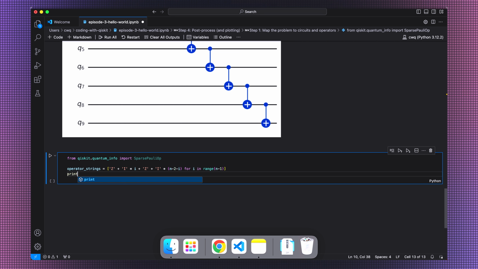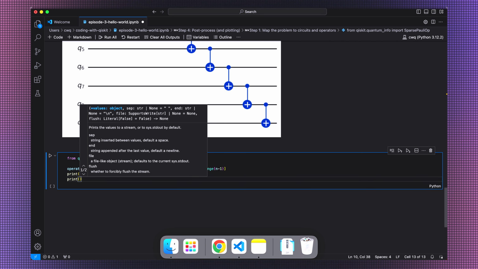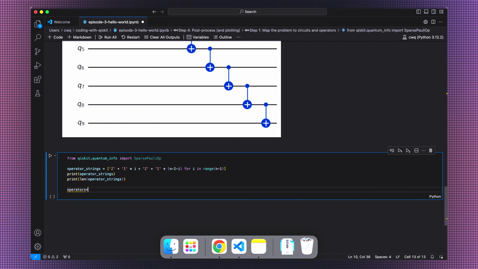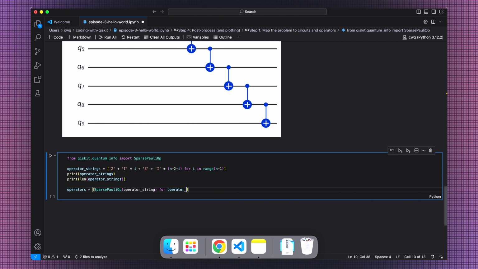And then just to make sure that everything came out correctly, we're going to print out these operator strings and then print out the length of the operator strings as well, because we expect this for n qubits to have n minus 1 of them. And then I'm going to create the operators using the SparsePauliOp function that takes in each operator string, for operator string in operator strings.